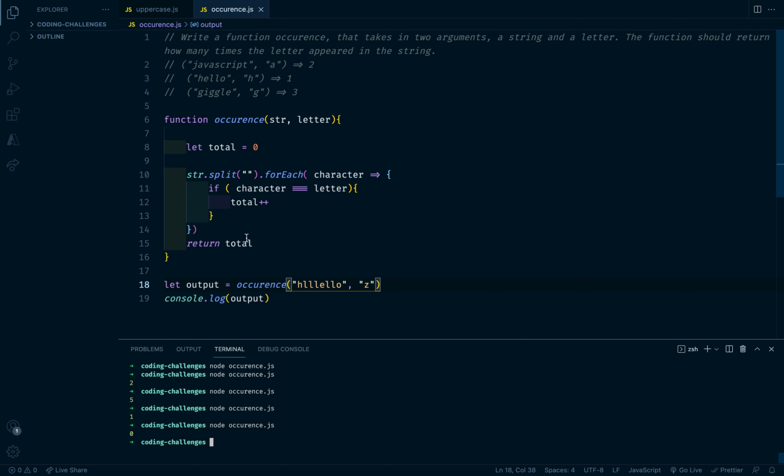Also, watch out. If you get a question like this, you might want to ask, do capital letters count and things like that. If capital letters do count, then make sure you turn everything into lowercase before you start. So turn the string into lowercase, then split it, then do the for each, and do the same thing that we just did. But yes, that's how you solve this problem and count the letters in the string, how many times that letter appears in the string.